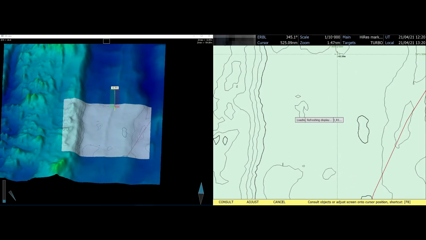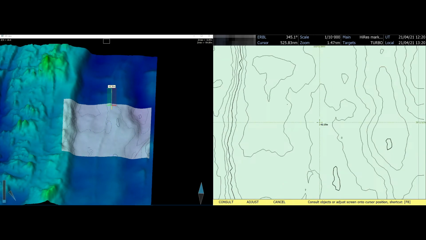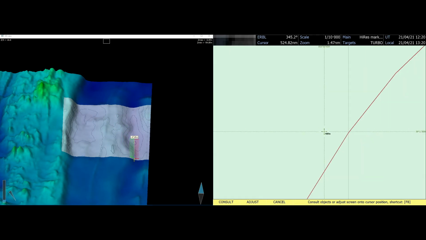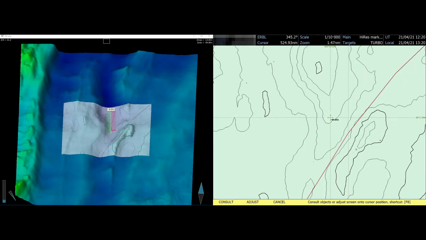Just a 1 fathom high ridge. Again, picking out a 1 fathom high ridge from a moving boat is almost impossible, but these charts present it to you quite clearly. And again, as we continue, we fall into a deeper channel at 50 fathoms with a small seabed feature here, probably about a half mile long, 3/4 mile long.